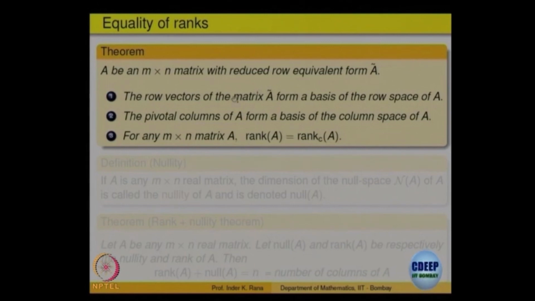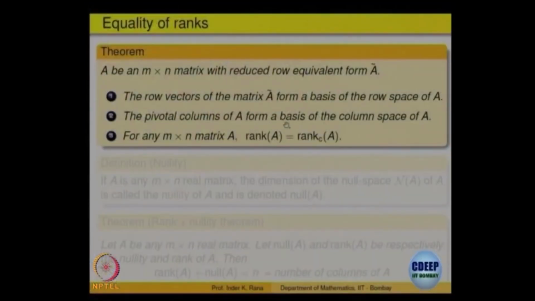Okay. So, they form a basis, and similarly if I look at the pivotal columns of A, so what are the pivotal columns of A? You take the matrix A, bring it to row equivalent form, you see where the pivots are coming. So, mark down P1 the first pivotal column, P2 the second pivotal column. So, look at the original columns of the matrix, the P1th column, P2th column and Prth column, then they are also, because independence is not going to change, independent and span the column space. So, that is the second observation, okay. They form a basis of the column space of A.